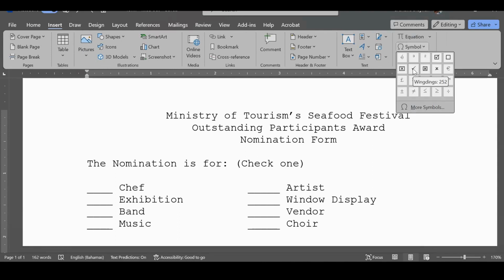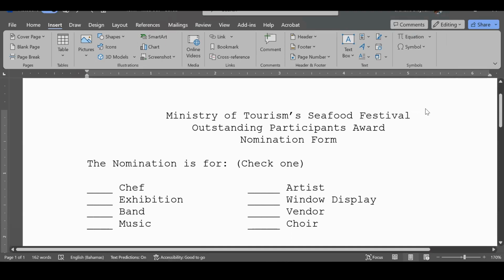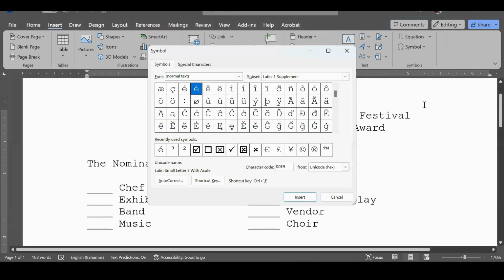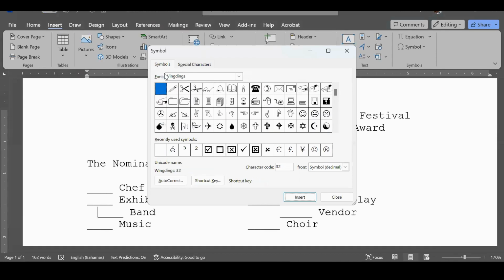And then I kind of already have it here. But you can go to more symbols if you didn't already have it. It's going to bring up all of the symbols that you can possibly use. Because I've used these before, they're there, but for the computer that you use, they may not be there. And so what I tell people, search for wing names, that tends to have it.